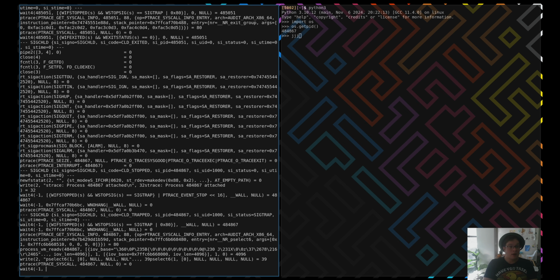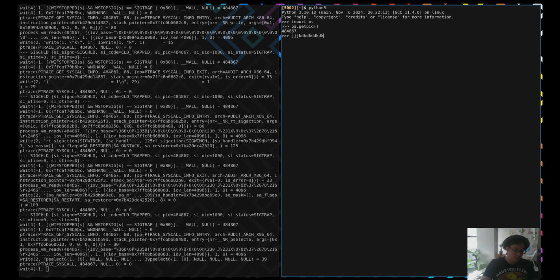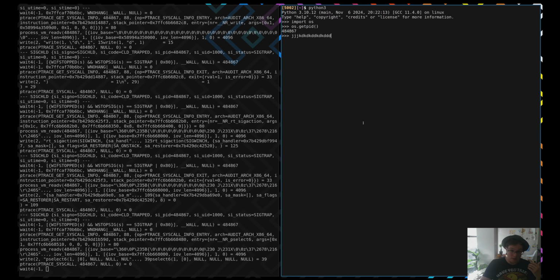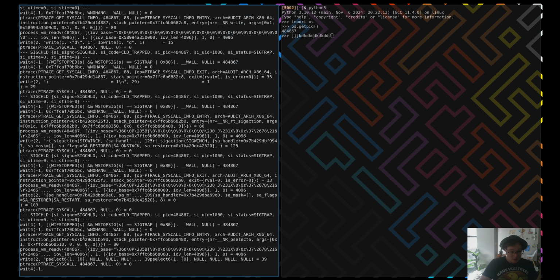Let's see. Now when I type stuff here, each time I type, you will see not the system calls that are being invoked by the Python console here, but the ones that are being invoked by the strace itself, right? And it turns out that basically what it does, it invokes a couple of system calls, one of which is PTRACE and the other one is wait for, and basically it does it in a loop. So PTRACE, wait, PTRACE, wait, and so on, right?